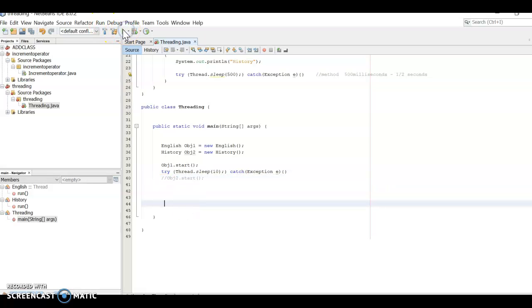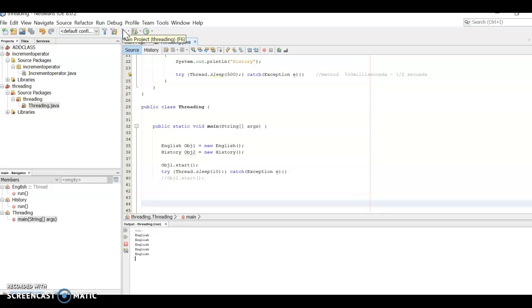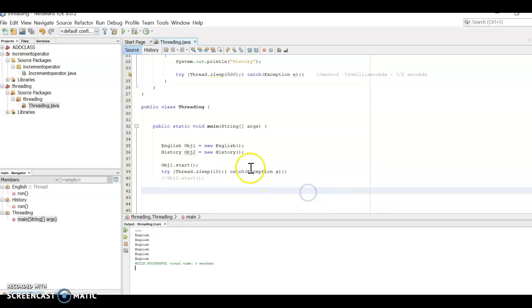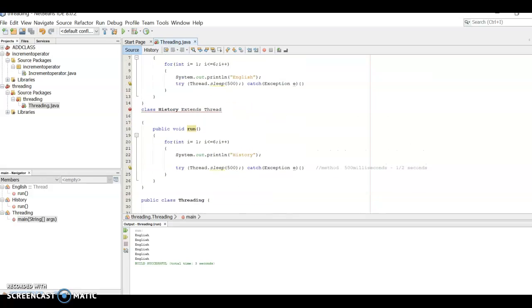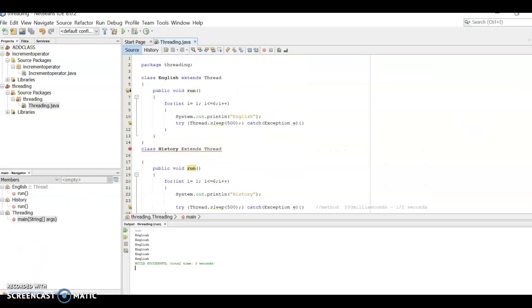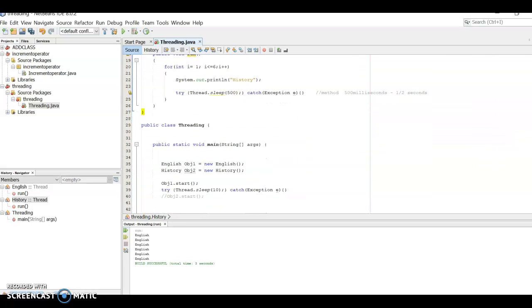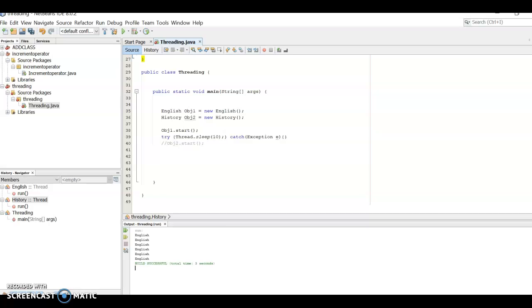Okay, let's do just for one. Okay, we have done for English. Okay, but we are having some debugging here. So if you see here, I actually should have kept it as a small letter e, not a big letter. So my mistake. And yeah, so why don't we try to run both, English and history. So yeah, this is what we wanted. So this is what threading is able to do.